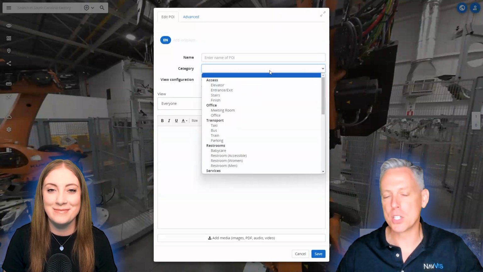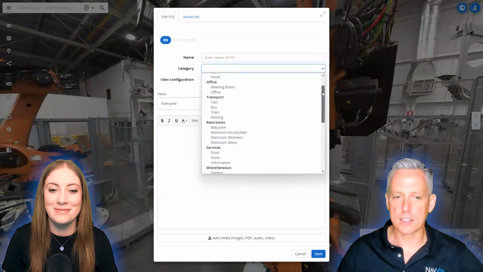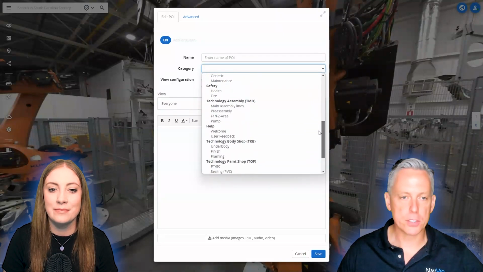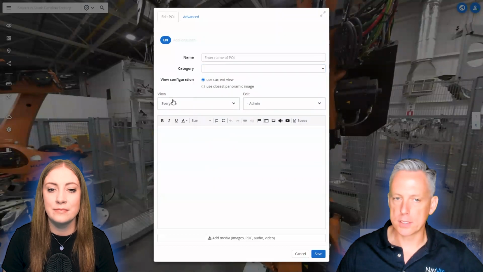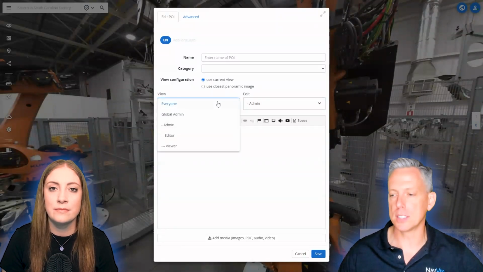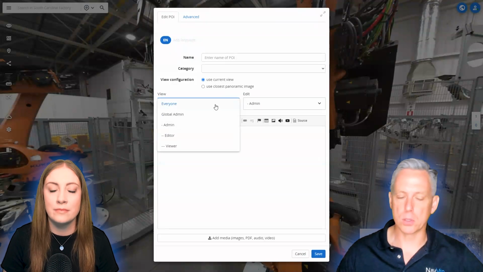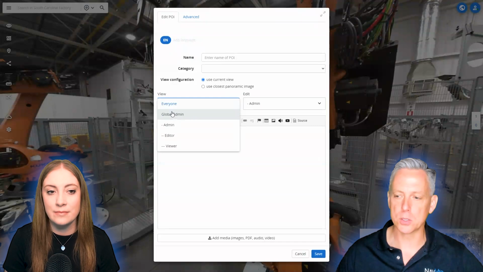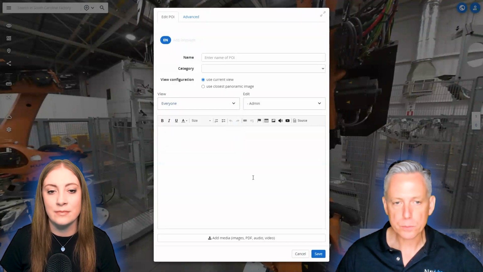You have the drop down menu here to select the category of the point of interest. For example, you can decide how to view the point of interest when you call that up from the search bar. And then you also have the ability here to set who can see these points of interest. So again, these go back to the groups that you and I talked about earlier in the user management function.